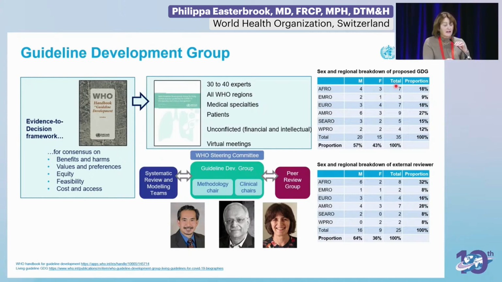So we have a very large guidelines development group. We also have an external review group. And what's very important in the WHO process is addressing and being very transparent about conflicts of interest, be they academic or be they financial, and to ensure we have good representation from all regions and a gender representation, as well as combining both clinicians, researchers, civil society, including those with lived experience, and Ministry of Health representatives. And in this guideline, we lay particular emphasis on having those program managers, because it's the Ministry of Health that are the primary sort of implementers.